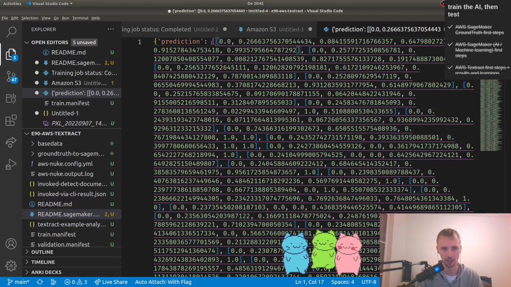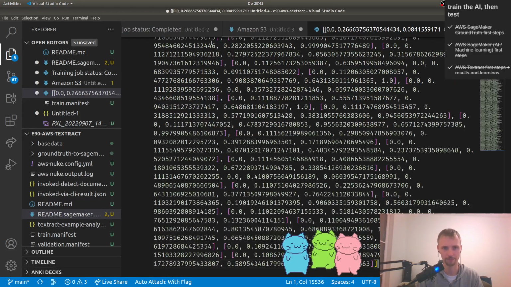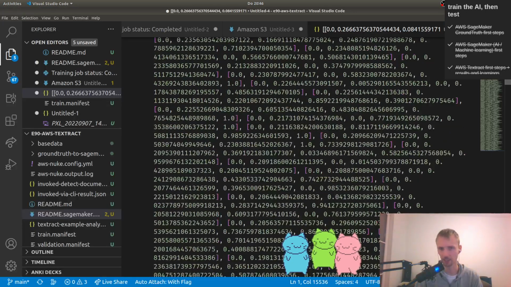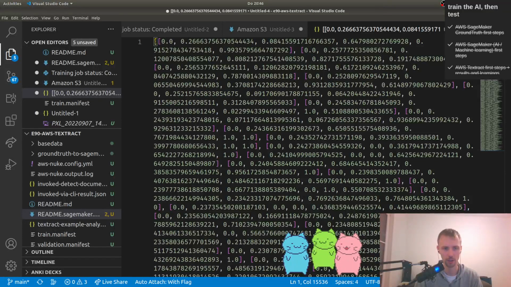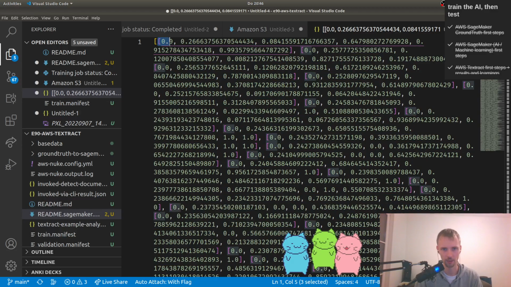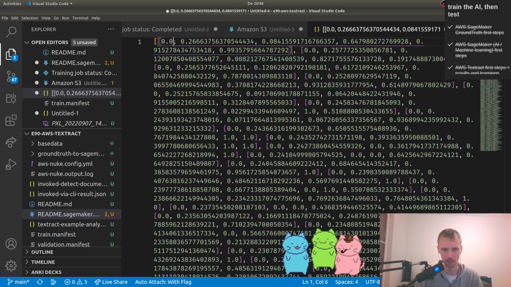It's apparently picking this array, which is result at position prediction, and then if prediction at position 1 is greater than 0.2, it's iterating now over each of these elements, and then it's taking this score here, right?